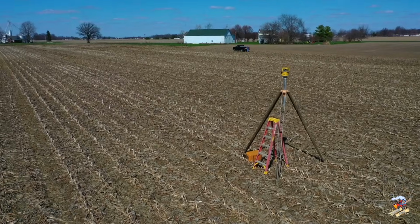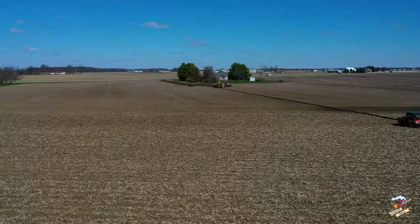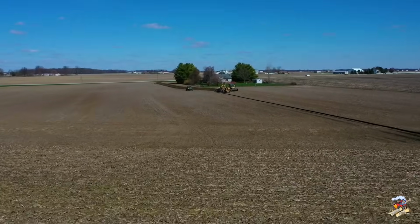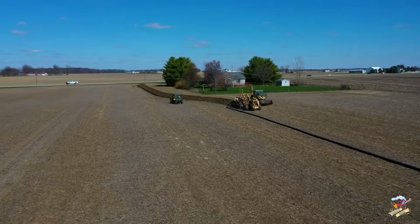And of course they got their laser set up here in the field to help them keep the grade. If you look at the wheel trencher later on the tile plow, you're going to see how that all works together going off this. They still do get out and manually check the grade every now and then just to make sure everything's going according to plan.